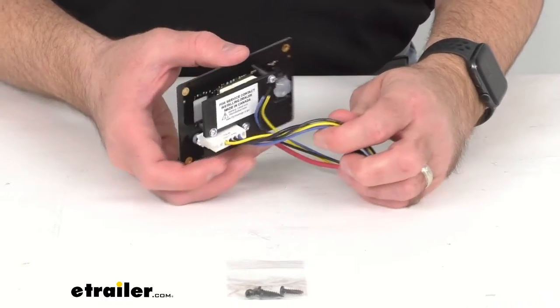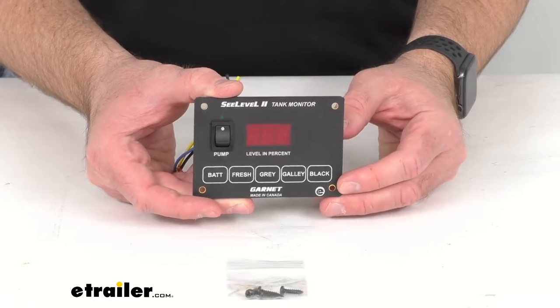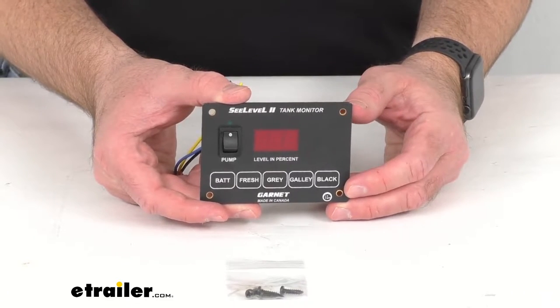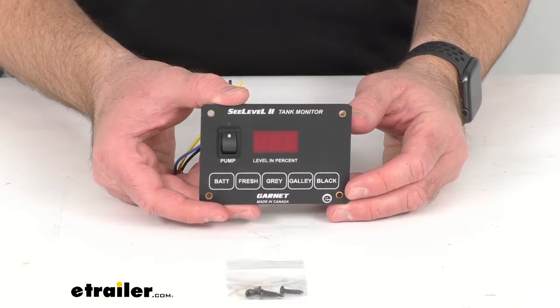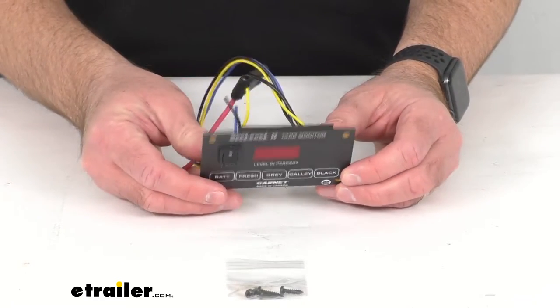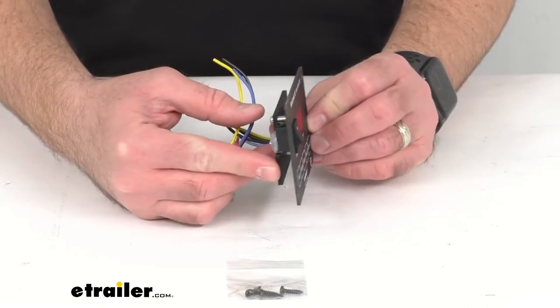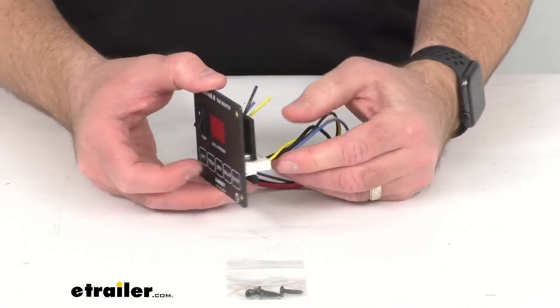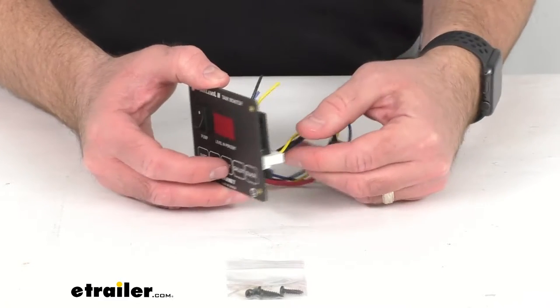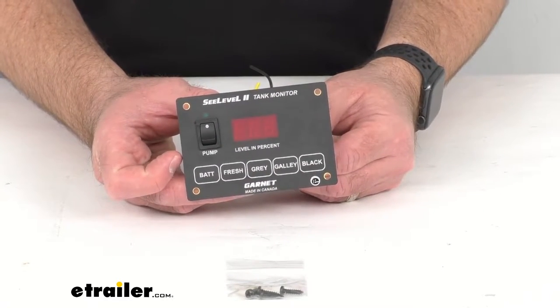This works with multiple monitors so you can check tank status from the service bay and inside your RV. You can also check the status and signal strength of your sensors using the diagnostic mode, which will help improve accuracy during installation. It will alert you of any errors or calibration issues with various display codes, and the codes are explained with suggested solutions in the user's manual.